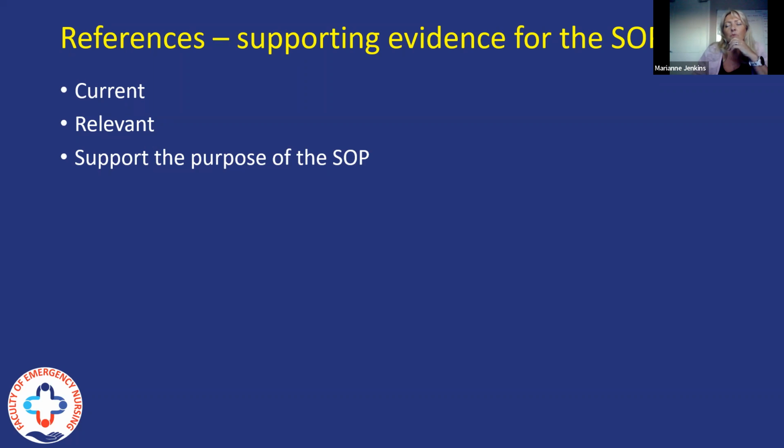There's going to be some SOPs where that isn't relevant. We've got one in particular for how we admit patients to our clinical decision unit. There isn't really a great deal of evidence that may or may not support the process that we've got, because that SOP is literally, this is who you go to, this is what you do, these are the forms, and it's very much that tick list. But for something like the one for the surgical patients, having some good evidence and references can be really helpful to make it a bit more powerful and put a bit more weight behind it.